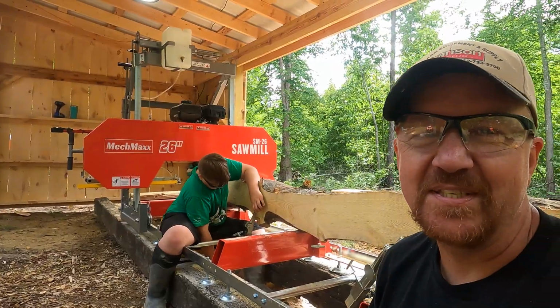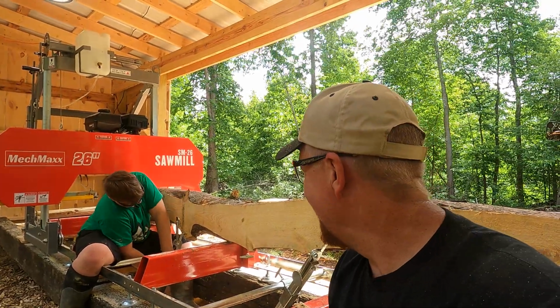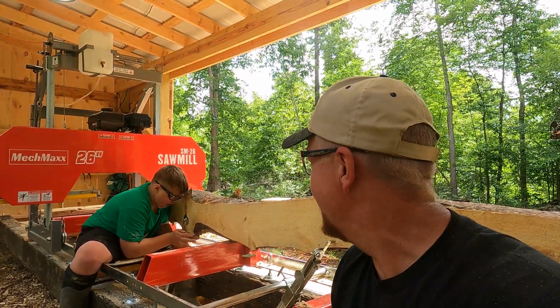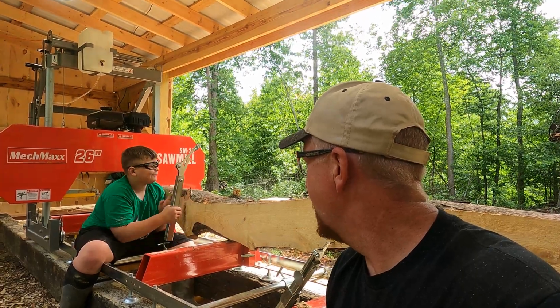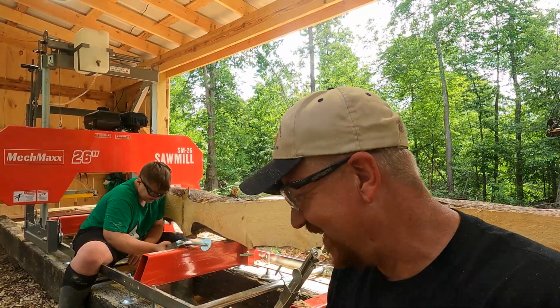Well, guys, I'm going to tell you, this is the most crooked log that I have tried to put on the mill. And we're trying some stuff here. And I'm also trying to teach Caden how to use the log dogs and all that. He's getting there. Go up higher, Caden. Above that. There you go. Above that knot. No. Lock it in. Let's mill. My goodness.